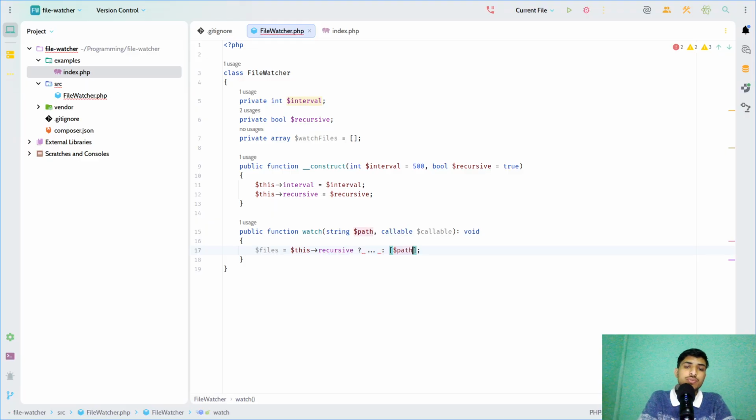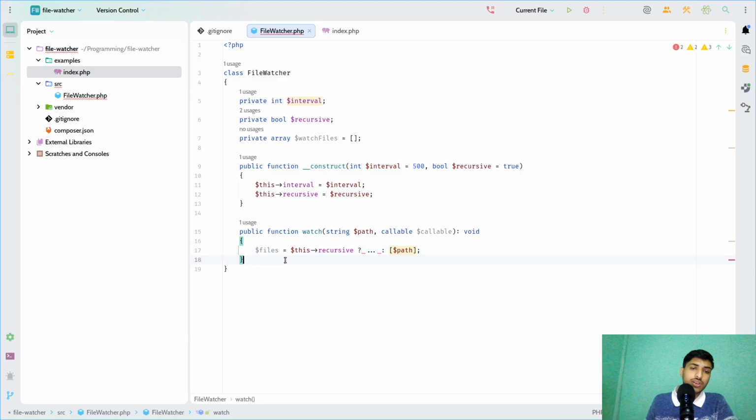So if the recursive mode is on, only then we have to get the directory. If the recursive is off, you can just have only one file, that is the path, right? So here, if the recursive mode is on, we have to get all the files in that directory.